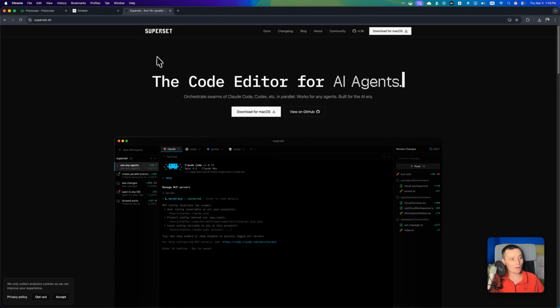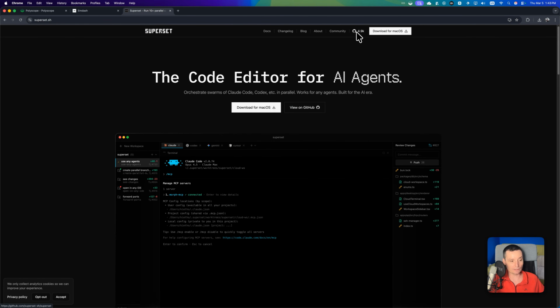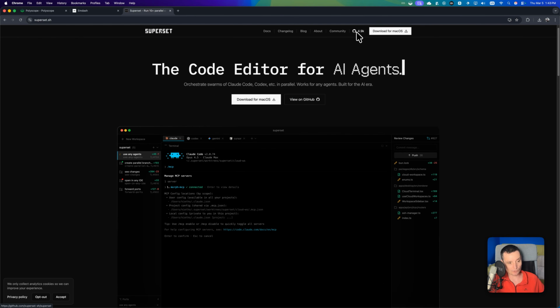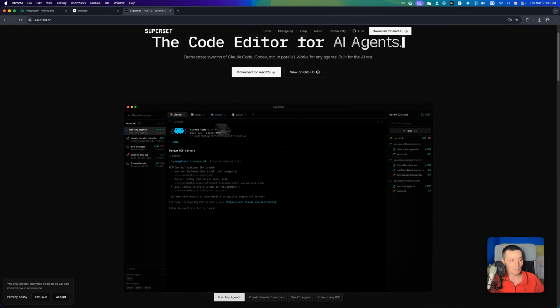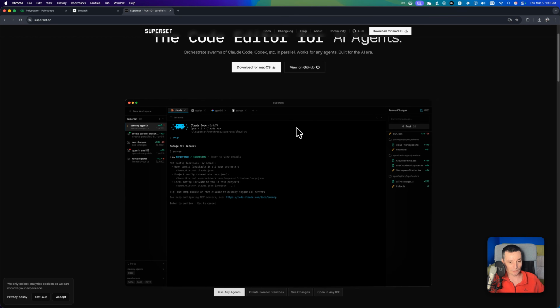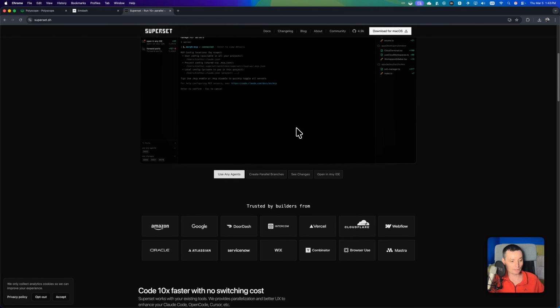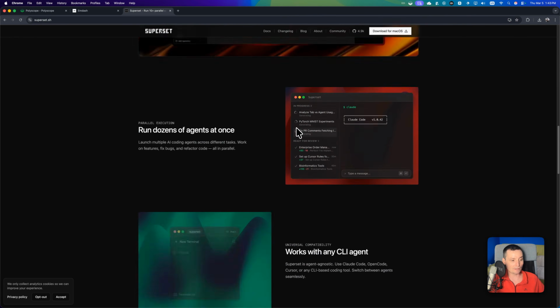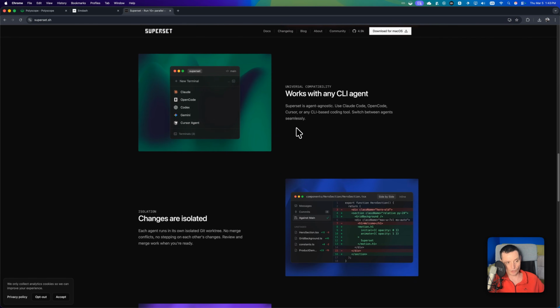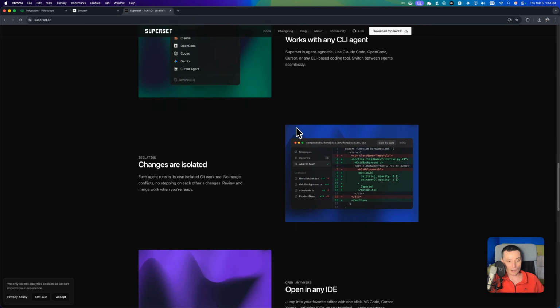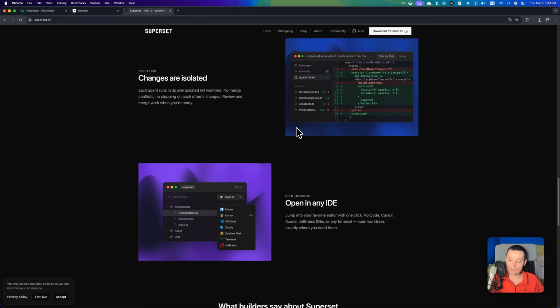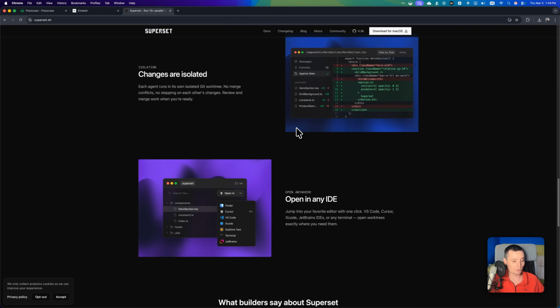And another one is called Superset. I think this one is quite new. It has about 5k stars on GitHub. Again, it is free and it has some paid options. From what I know, this is available only for Mac. Again, it's similar. I think this one has the most interesting interface in here. And yeah, again, you can run the agents in parallel, and you have the options to add different CLIs also in here. And right now, what we are going to do is to see them.